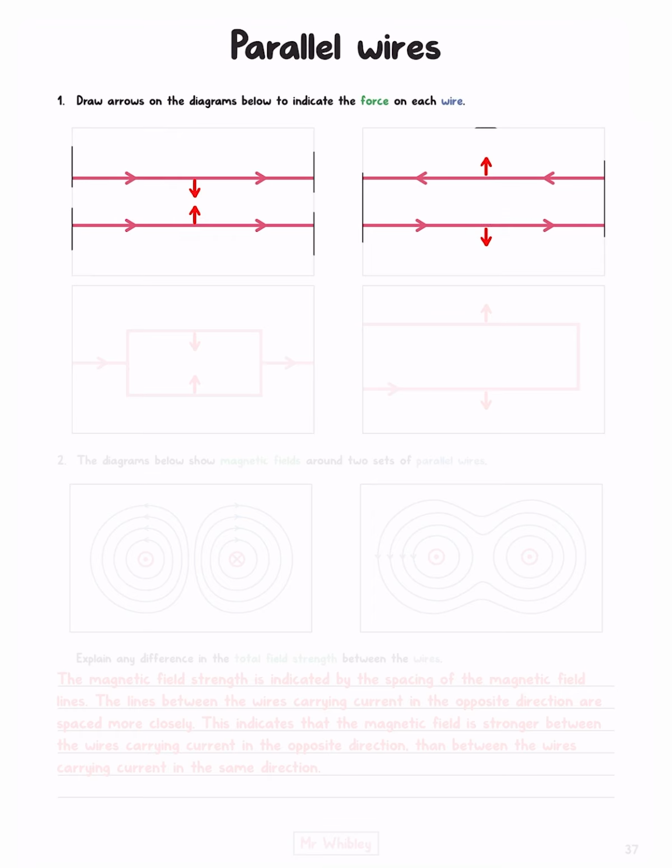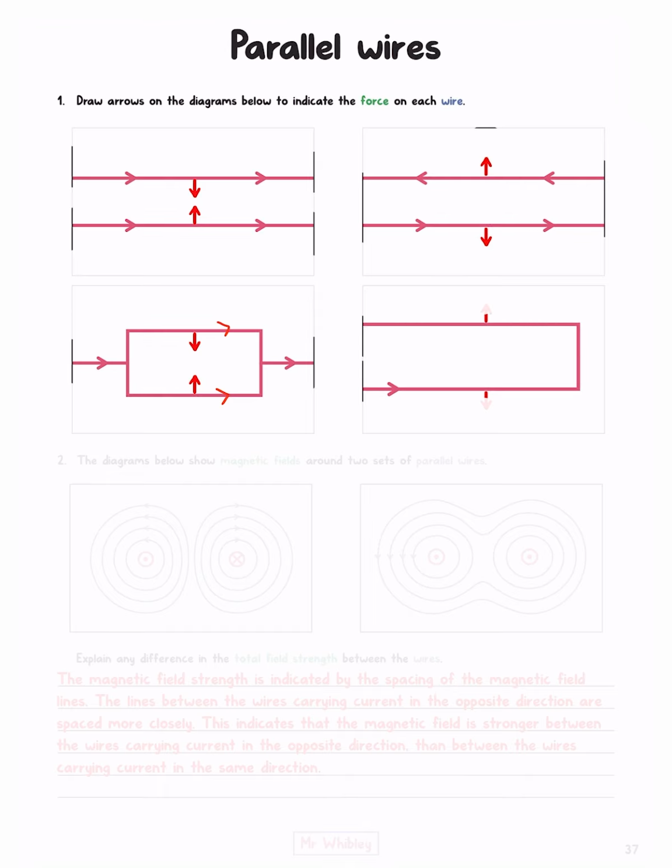In our next example, we have current, which splits into two pathways and then recombines here. That means that we have current traveling in the same direction on each of these branches, which means there's going to be an attractive force between them. In our last example, we have a wire carrying current in a loop. Because we have current traveling towards the right in the bottom, towards the left up the top, these are in opposite directions, and so these sections of wire are going to repel.